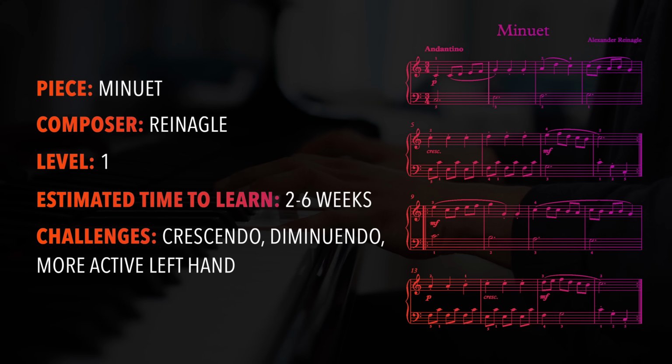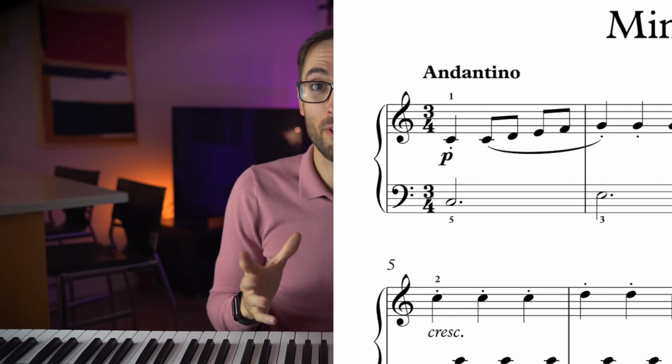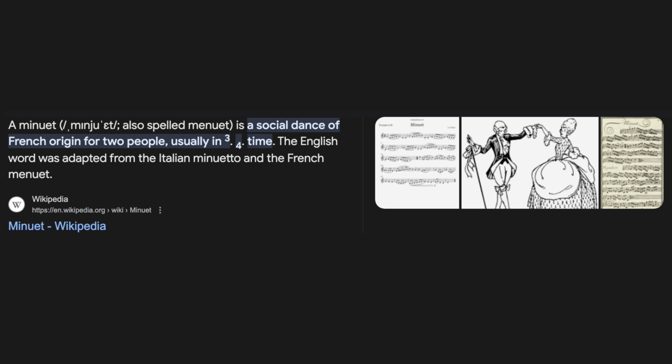bar this time. The next piece is a piece called Minuet by Alexander Reinagel, and once again this piece of music is in 3/4, which means there are 3 beats in a bar, and this is a feature of the minuet itself, and it's kind of similar to a waltz where there are 3 beats to a bar.